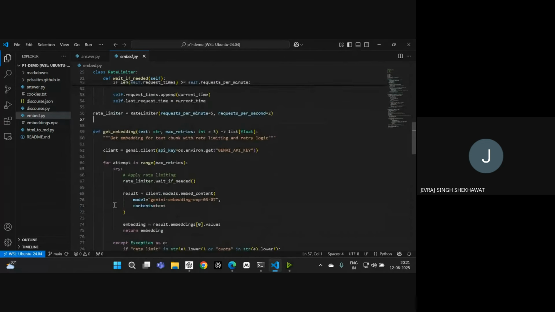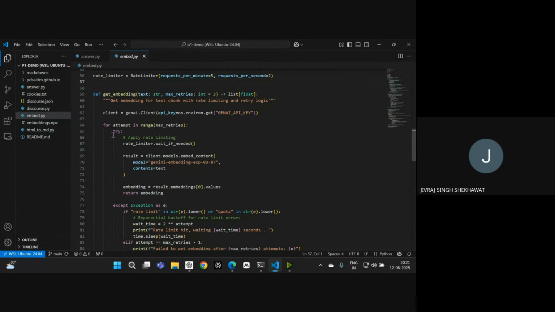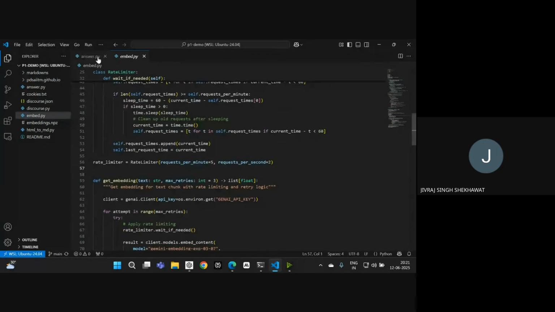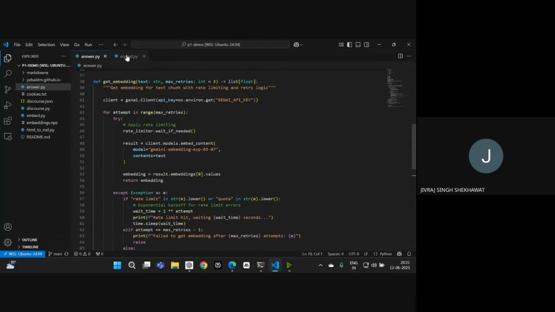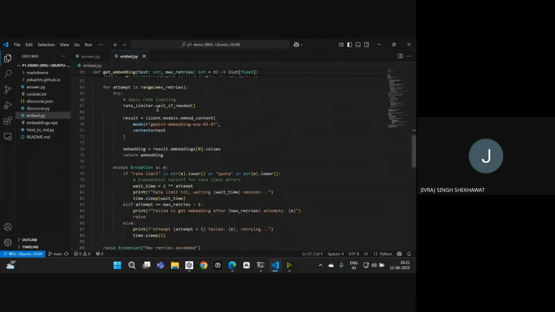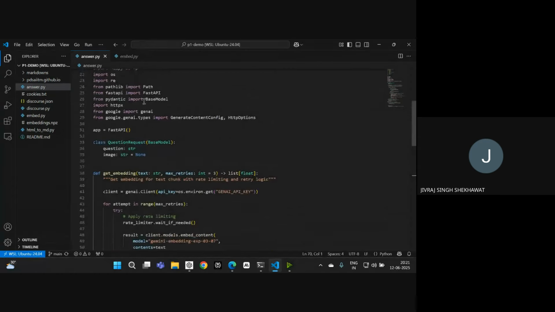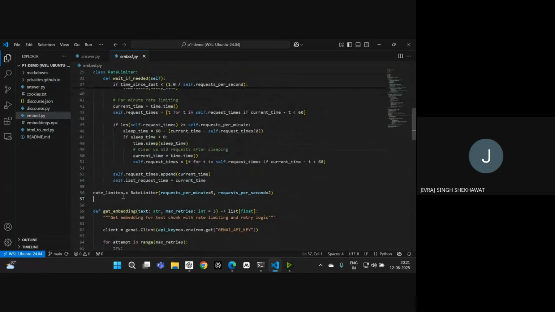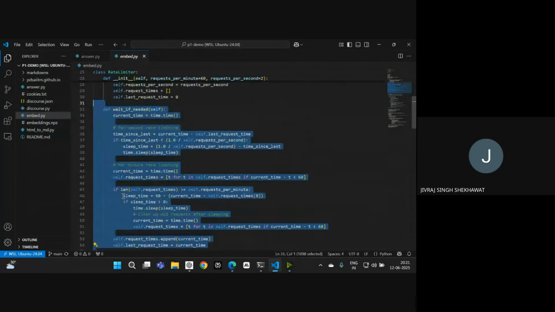And then there was this rate limiting part as well, because we were embedding multiple files. That's why we needed rate limiting. But while answering, we probably won't need rate limiting. But just to keep the code the same, I will copy the rate limit as well.